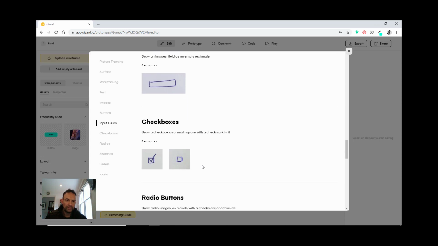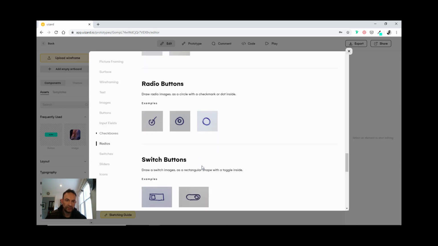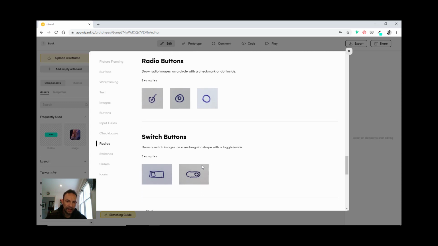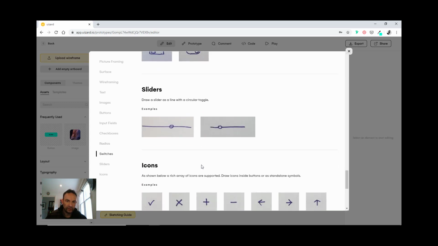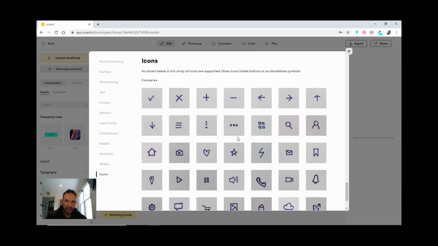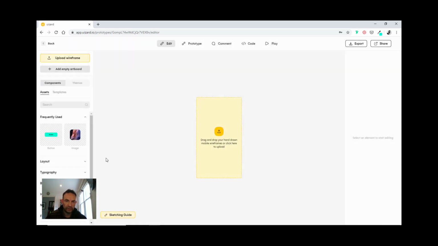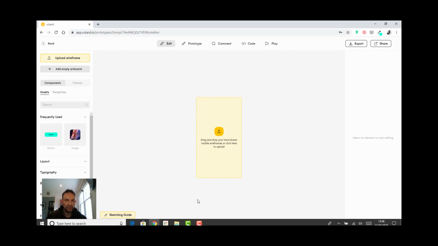It will look for this kind of sketch, and it will help it recognize it much more accurately. So definitely have a look through the sketching guide, and it's available just down here where you can access it at any time. So let's go on to draw some wireframes.